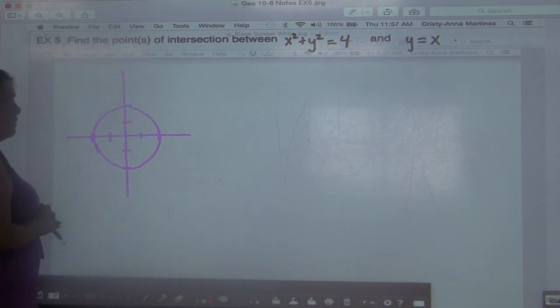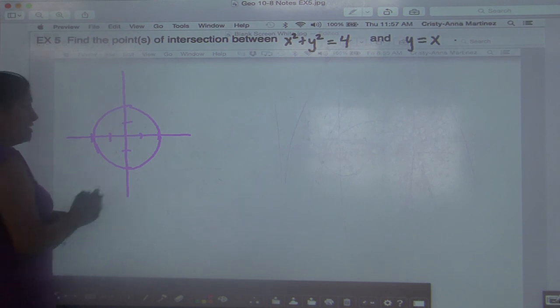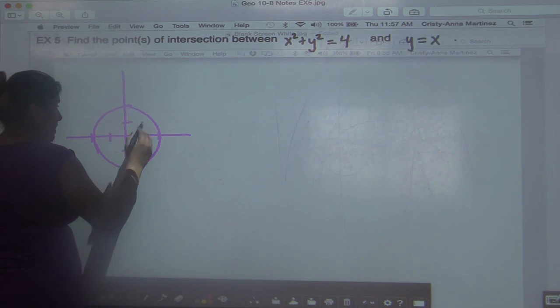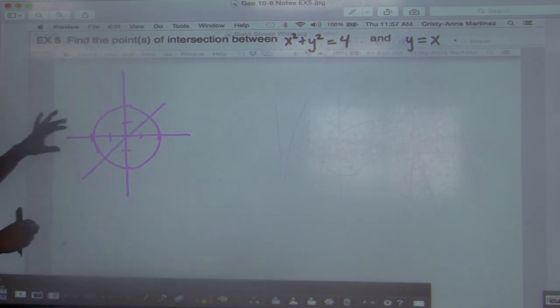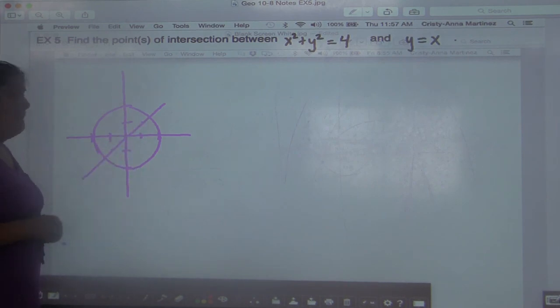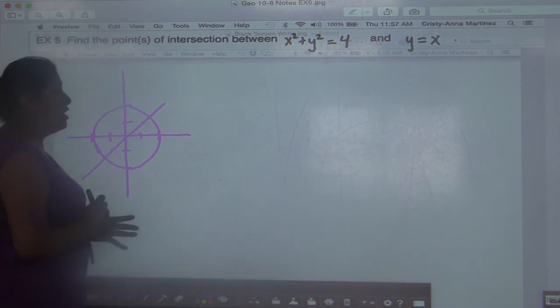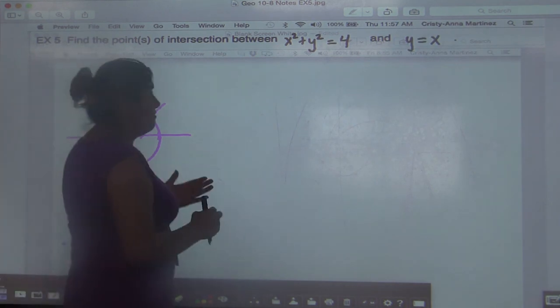And if you remember what y equals x looks like, that's like a linear equation, y equals mx plus b. The slope would be 1 to 1. The y-intercept would be 0, so you would be here, up 1 over 1, down 1 over 1, and you would just get a line like that. So just on a quick sketch like that, you can tell that in this case, you are going to have 2 points of intersection, and the question is, where are they? But we can use algebra to figure this out fairly easily.